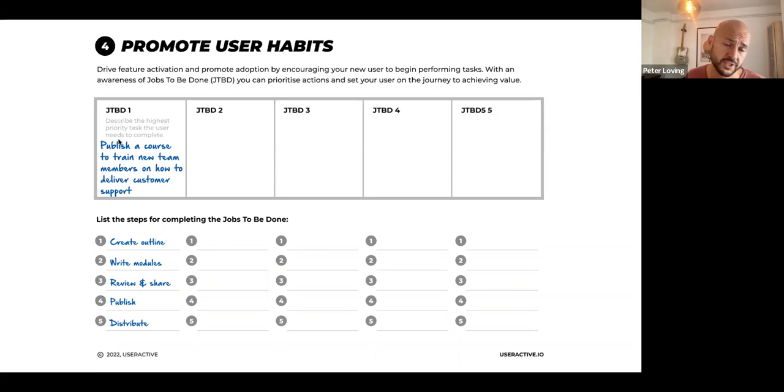is a group of tasks, essentially. That's a job that they want to achieve. And then the steps, you can think of them as the actual user journey within your product. Each step contributes along the journey to achieving that job or task. Okay, thanks, Sergio, I think the explanation is clear. Great, happy to hear it.